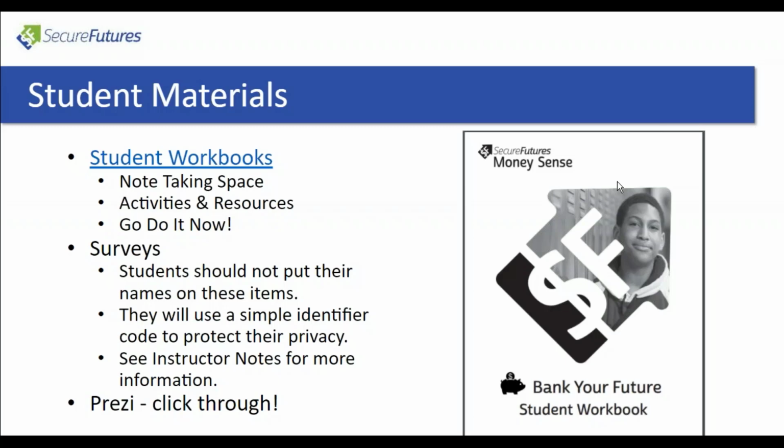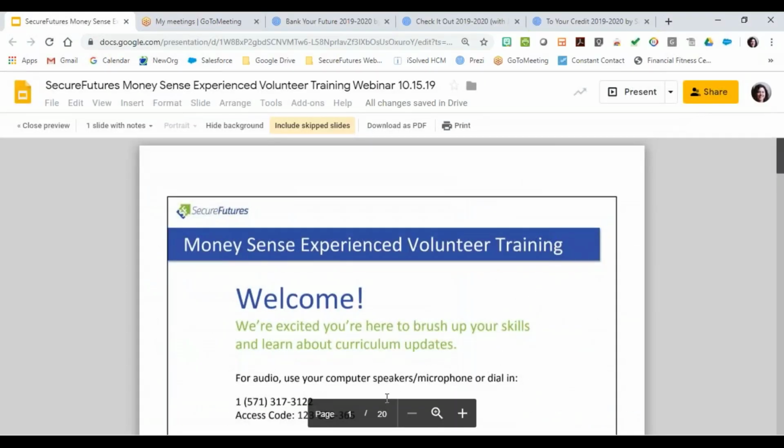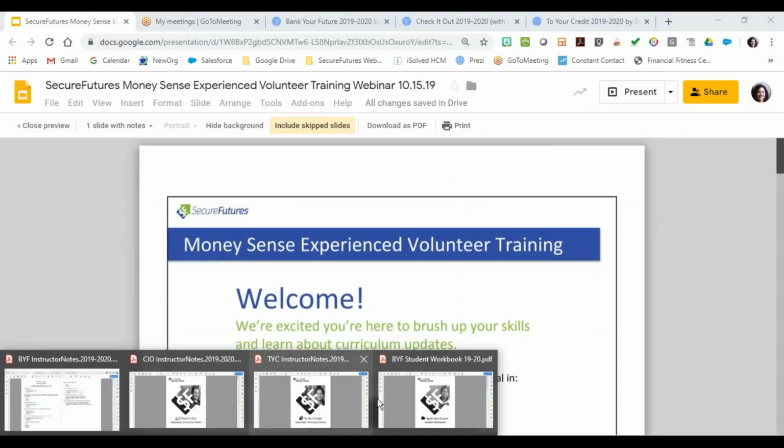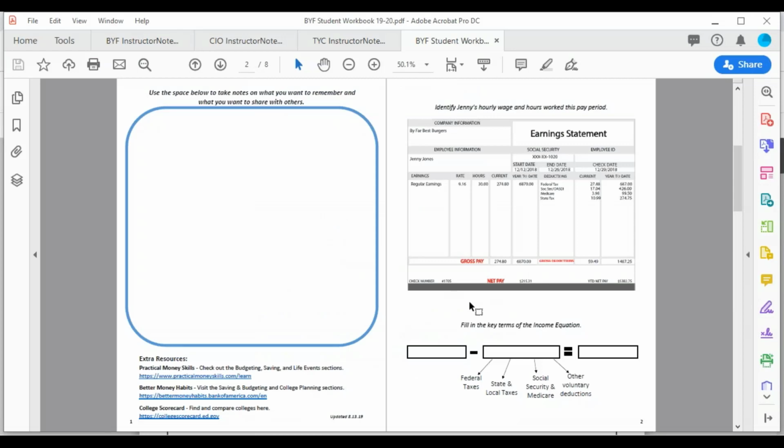We keep developing this book each year to be more of a take-home piece. We're hoping that it is something that a student might consider keeping, sharing with their parents, sharing with a sibling. And this new space on the left side here is available. So be sure you mention that at the beginning, that there is a note-taking space for them.